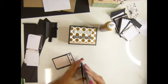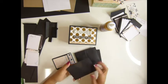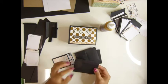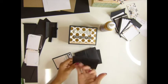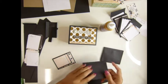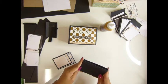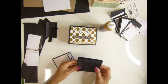So this is dry. See, this is the pocket, right? But this one has no pocket, so this is going to be on this side, front and back. I'm going to do the same thing. Okay, so you will get it like this.